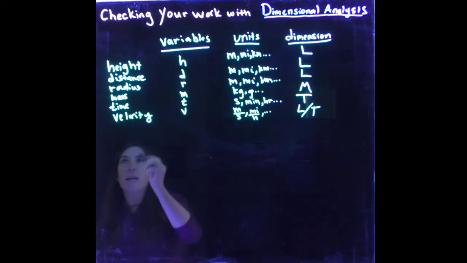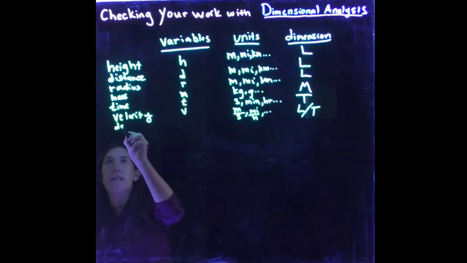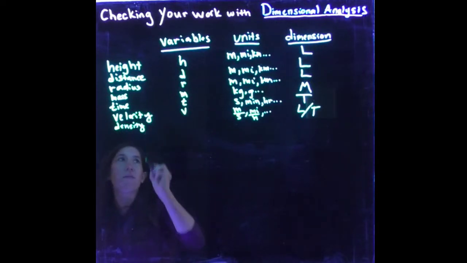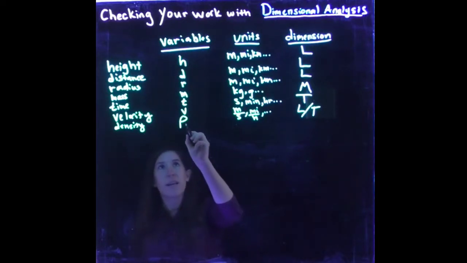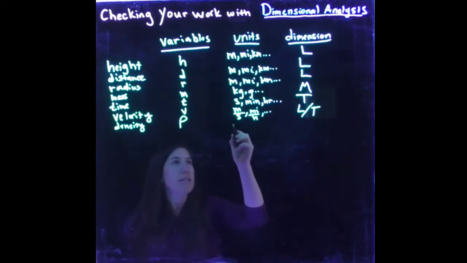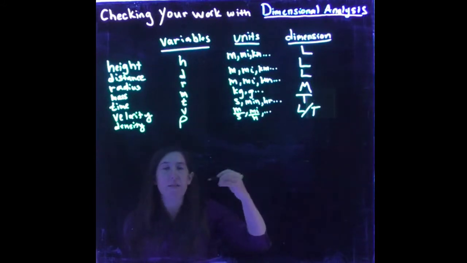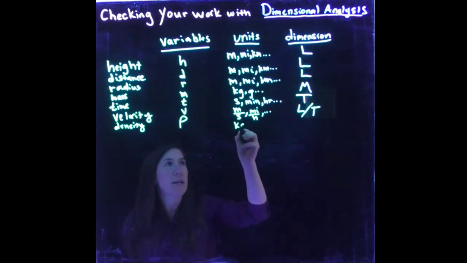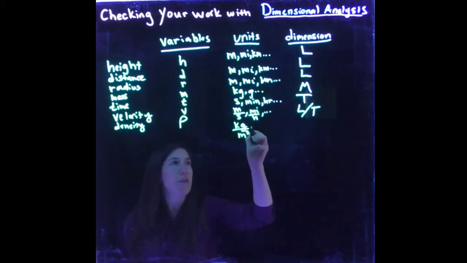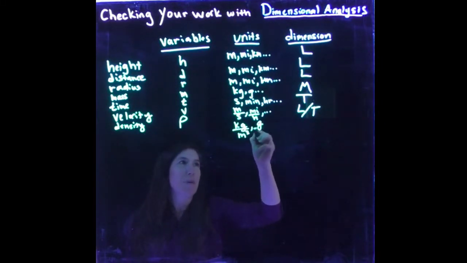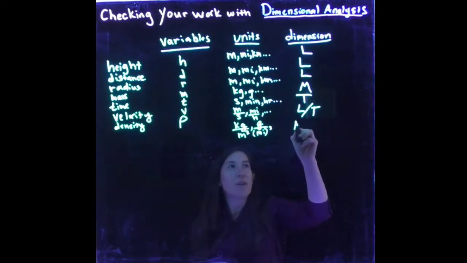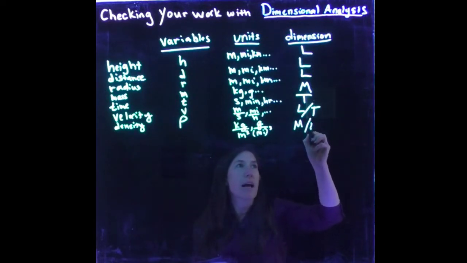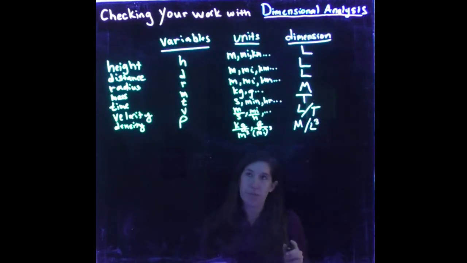Maybe we'll do one more complicated example. So maybe we'll use a density, and really a volume density, which is often denoted by the Greek letter rho. This is not a P, it's a rho. And so this is a mass divided by a volume. So units might be kilograms per meters cubed, or I don't know, grams per miles cubed. That would be a real interesting density to choose, but you could. But again, it's always going to be a mass divided by a length cubed.